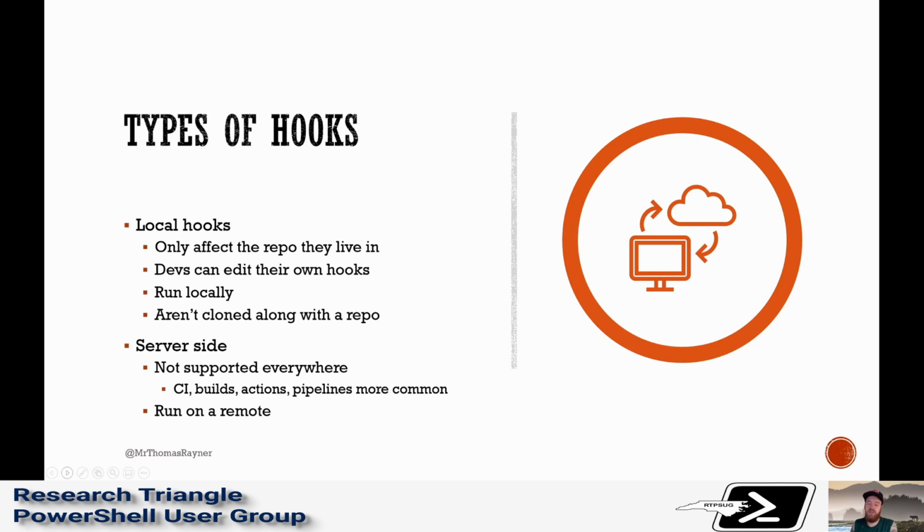In this presentation and going forwards from here, we're only talking about local hooks, and that's the stuff that runs on your workstation when you're interacting with Git, and you'll see some cool things we can do with that as we go on. And so this might have jumped out to you. They're not cloned along with the repo. So when you go git clone and you put in the URL and it pulls the repo down, your hooks aren't there. Well, why not?